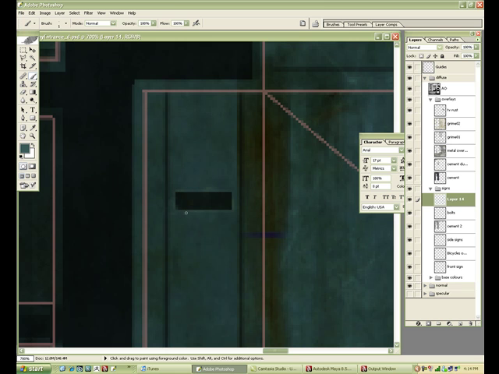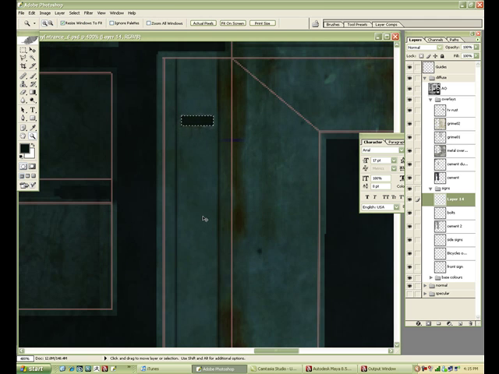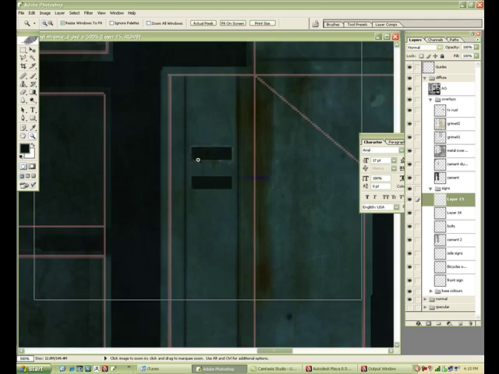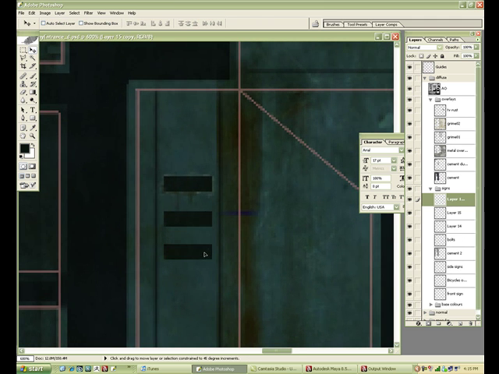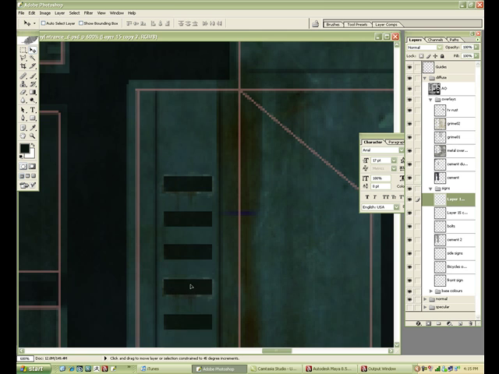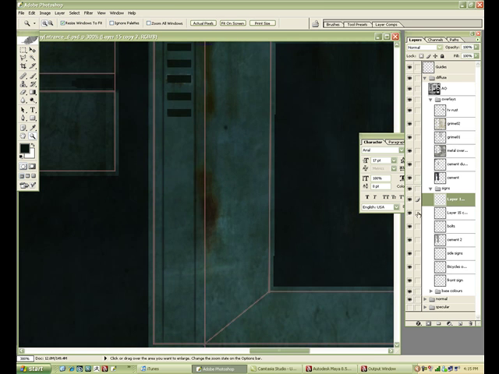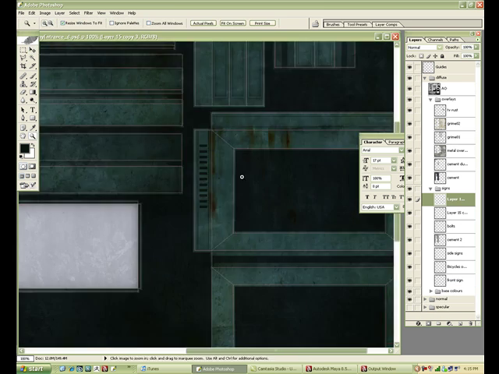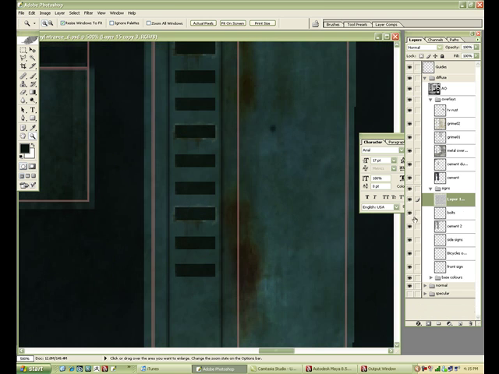I select the marquee of the actual rectangle, and Control I is the inverse selection, so I don't have to worry about going into the black area. So I'm just adding a little rust, a little water stain drippage. I'm going to marquee that in there. Erase that. Then Control C copy, Control V paste. You can see to the right there it's making a bunch of new layers. Then I just combine the three. Control J, combine those. Control J that, and then I can just move down. I've got like a copy of 6 now.